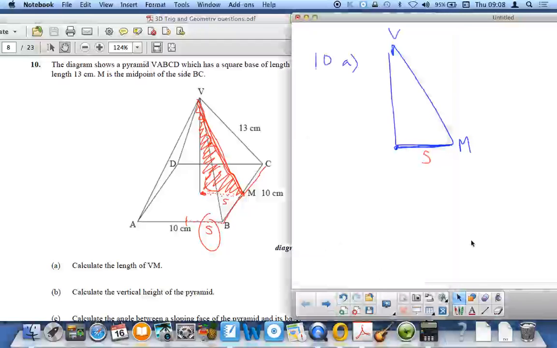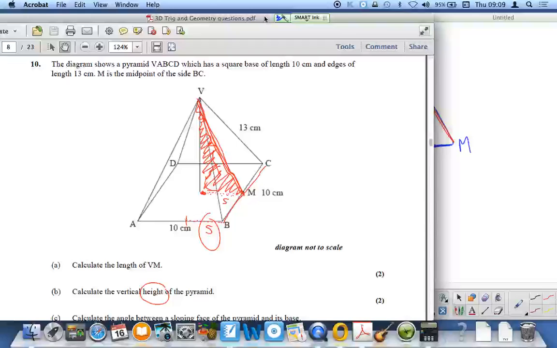I've drawn that triangle, and the problem is that if I've got to calculate the length of VM, which is this length down here, this is missing. I don't know the height of the pyramid, and in fact I go back to the question and see that that's what I'm going to be asked to calculate next. So this triangle that I've identified actually doesn't work. So I go back and look at the information I've been given in the question. I already know that that length in there is 5, but this is the target. I need to find the length of this line that comes down on the slope.